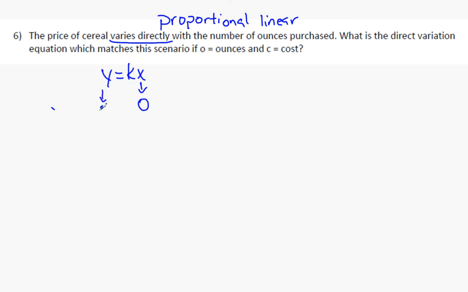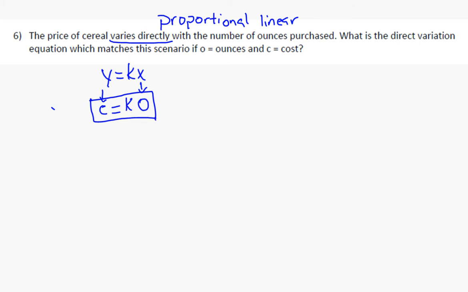And all that leaves is our slope here, which is the rate of change, which they don't give a variable. But if you want a determined cost of something, it's number of ounces times whatever the price is per ounce, and it doesn't really give us anything there, so we can just leave it as K. So C equals K times O. And that's it. That's all we can really do with this one. There's no numbers to work with.